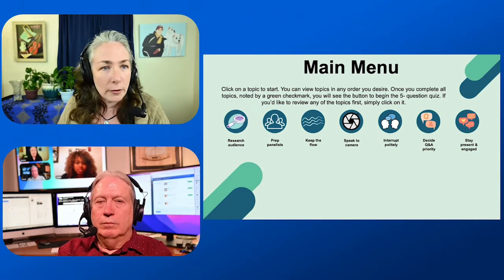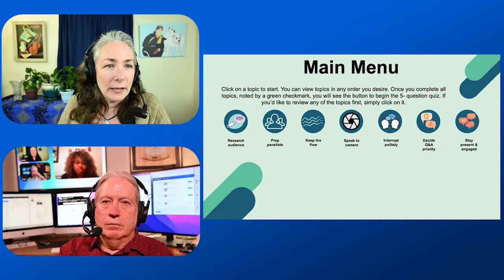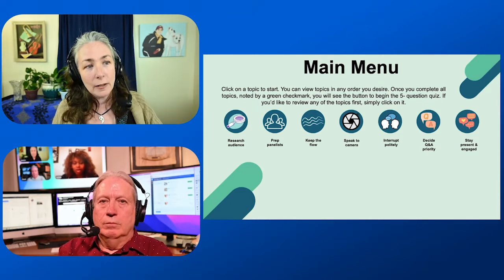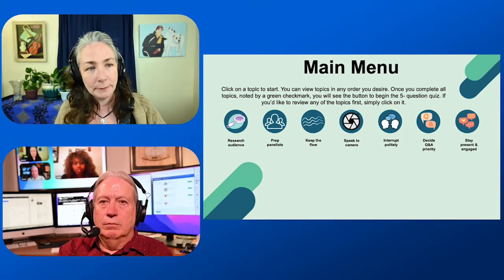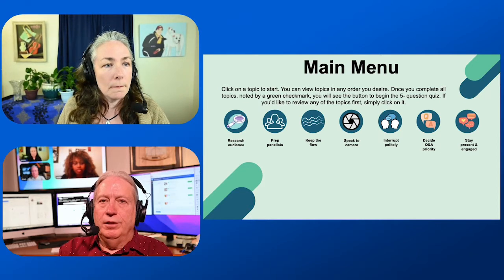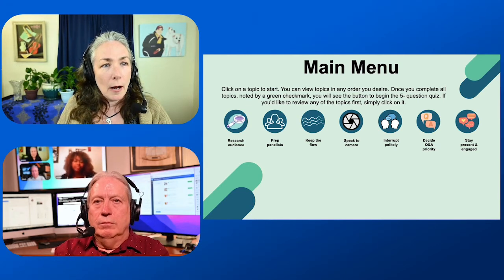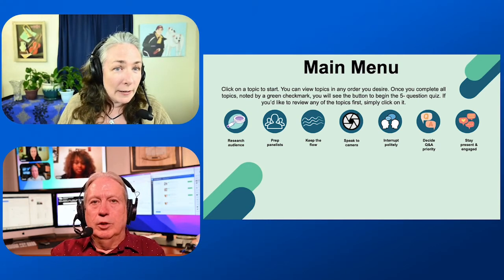They can go in any order. And they can click on the topic they feel like doing, but they have to go through all the topics in order to get to the quiz, which would then certify them if they pass. Okay. Yeah. I think just a general rule, you want objectives right before they start. Okay. All right. Very good. So anyway, this is where they would access all of those things.